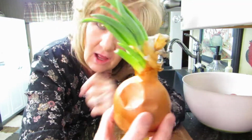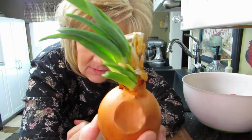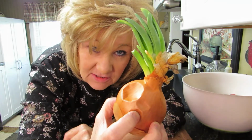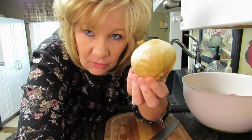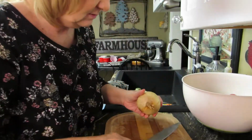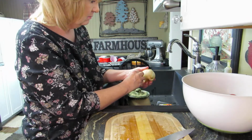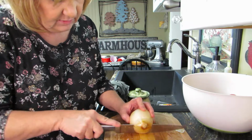Look at this. I could probably plant that, and it would grow into another onion, I guess. Anybody have these onions at their house? We have them here. But I did find a normal onion. All right, this onion is okay. So we'll chop up this onion. We're not being picky with this either. We're just not. Just chop up an onion.